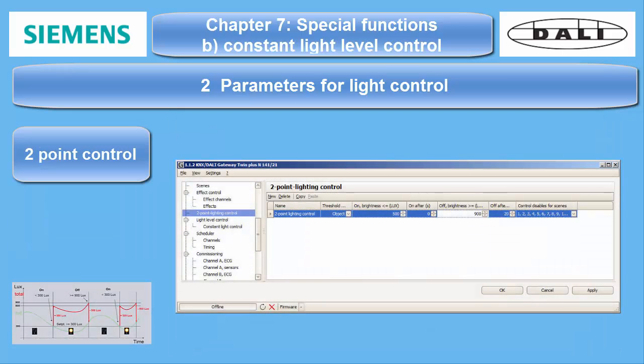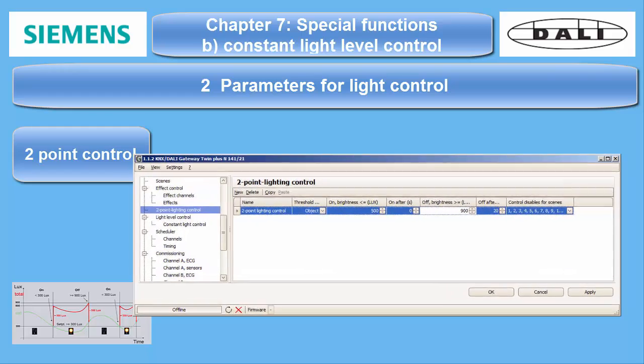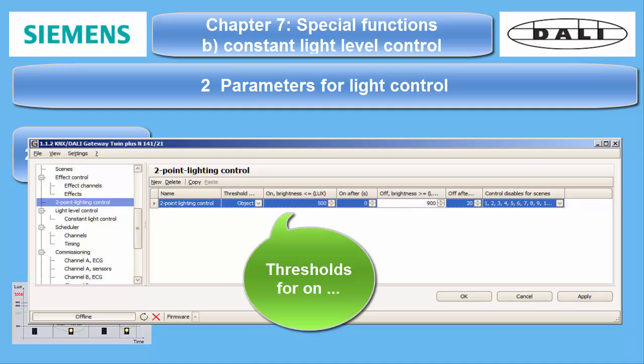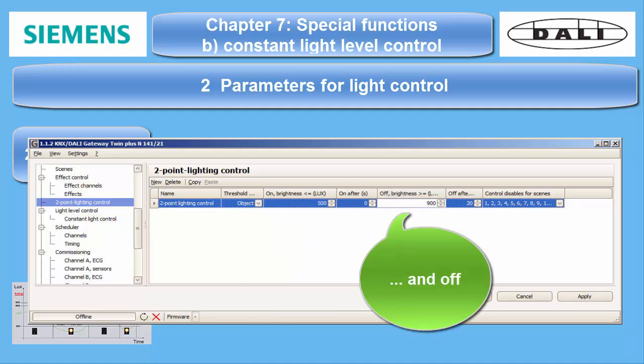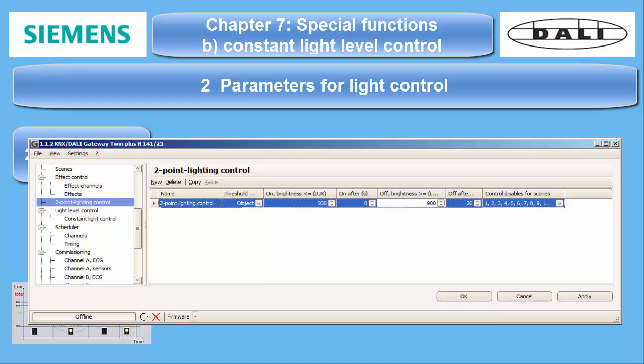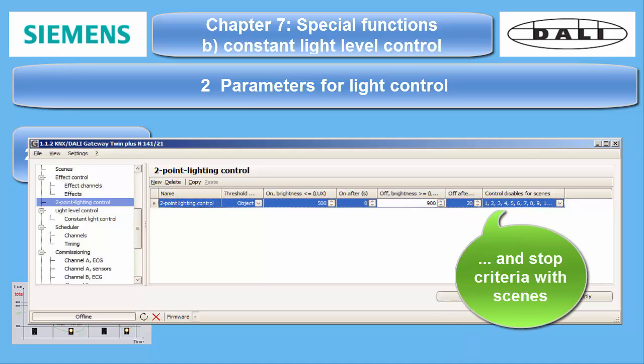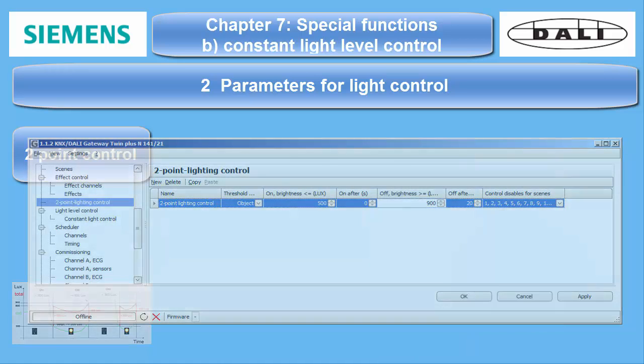As you can see, the amount of parameters for the 2-point control isn't big. Actually, the two switching thresholds for on and off have to be set, and whether they are fixed parameters or flexible via object. Further on, the on-off delay timing and the scenes that turn off an active 2-point regulation.